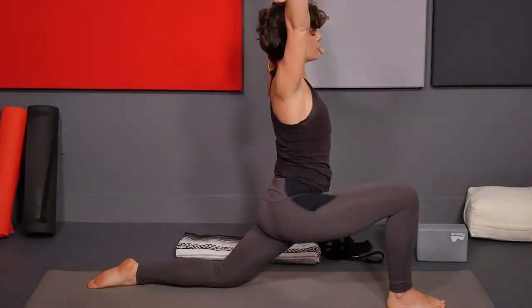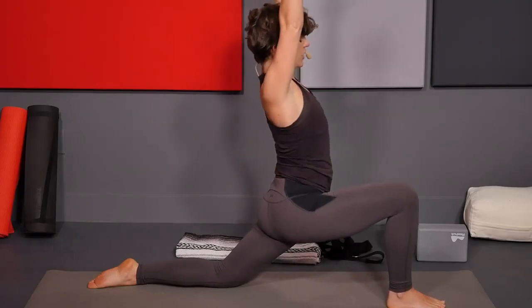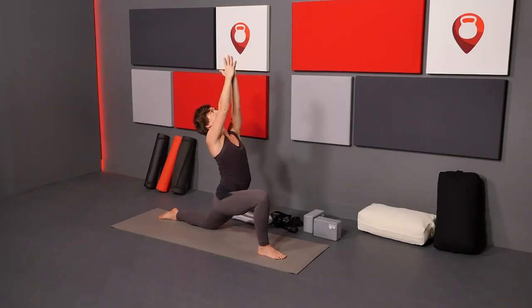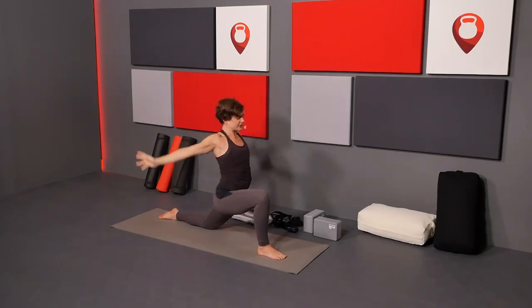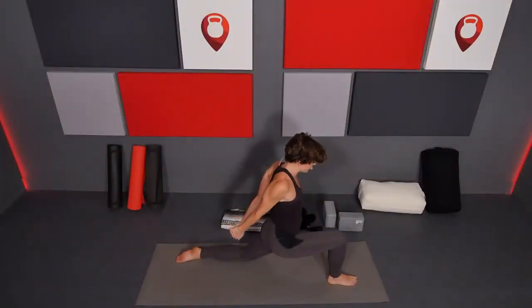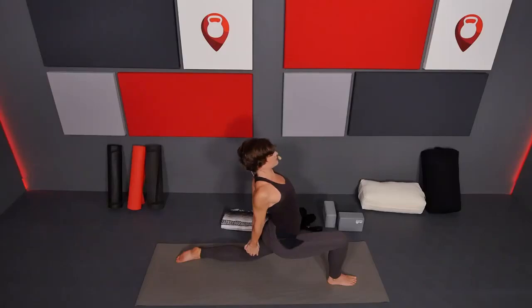Reach the arms up towards the sky. Start to lift your chest up towards the sky. Maybe that lifts your gaze. Maybe the palms press up above you. Little back bend in the upper back. On an exhale, interlace your hands back behind you. Again, maybe grabbing onto a strap if the arms don't come to straight. Inhale, lift the chest up.